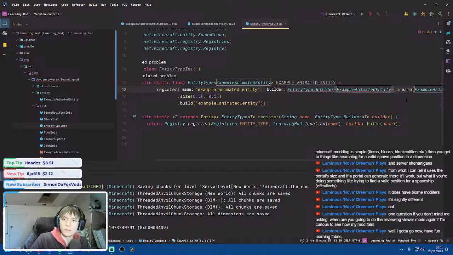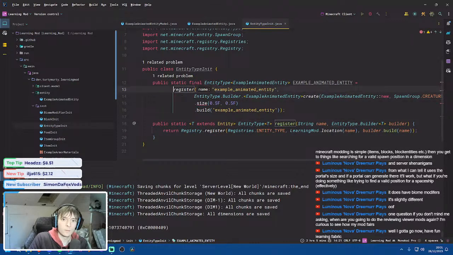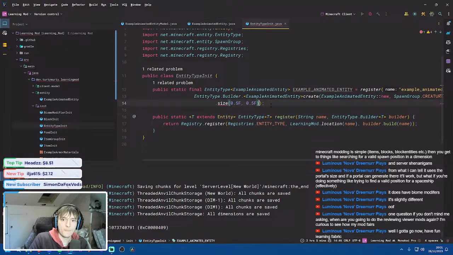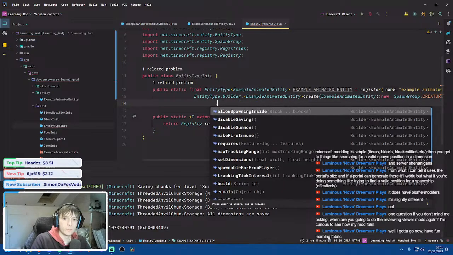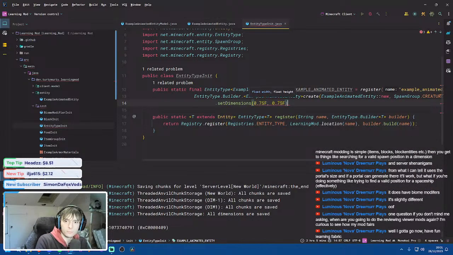So I think it is like that, or is it? I always forget. Is it there? Yeah, it's there. Okay. Nice. And then the size will be something else. I assume it's going to be like shadow, no, dimension. There you go.